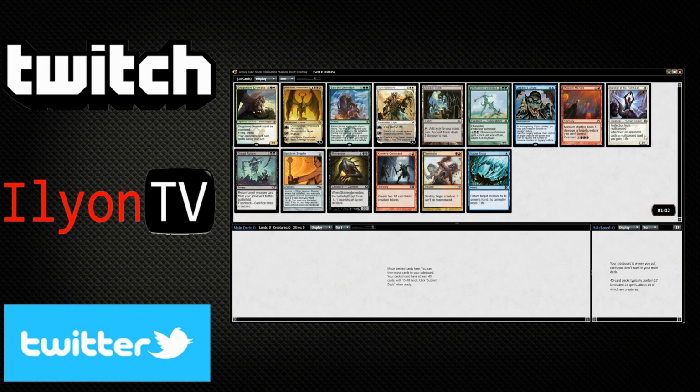All right. We are jumping right into the deep end of the pool with a Nicol Bolas. Boom. Get there, and we are going to hope to get a lot of fixing, some better cards this time.